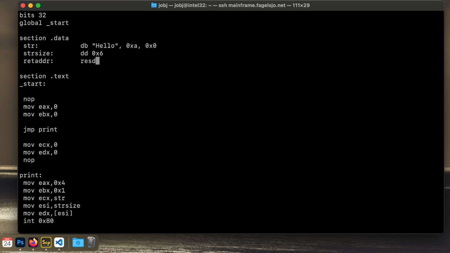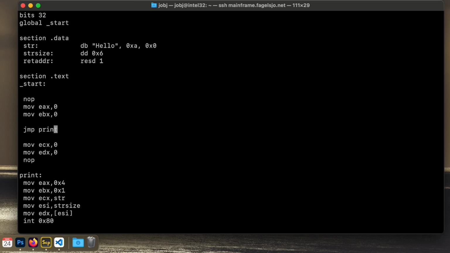So we reserve 32 bits. This means that we reserve 1 unit of 32 bits. And if we wanted, for example, 16 bytes, we could do resb 16, for example. So that would be 16 bytes of data that we reserve space for. Okay, but resd 1 should be fine.